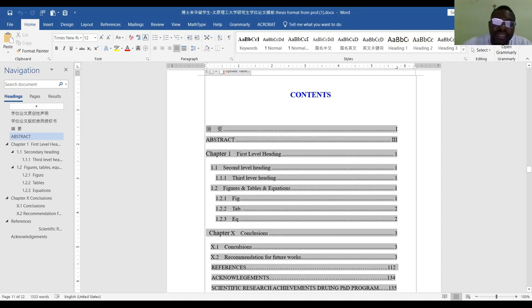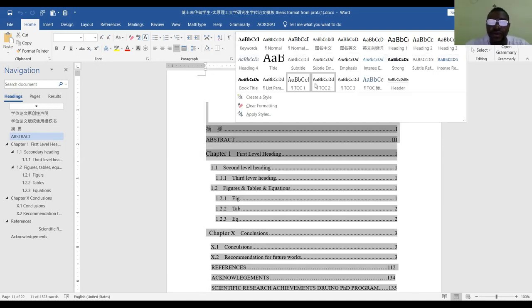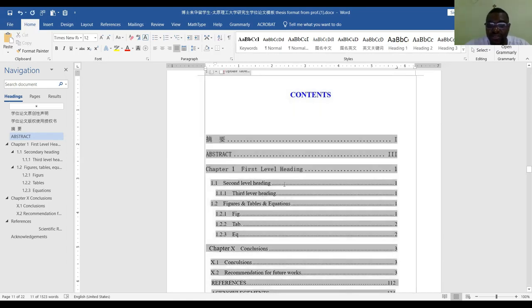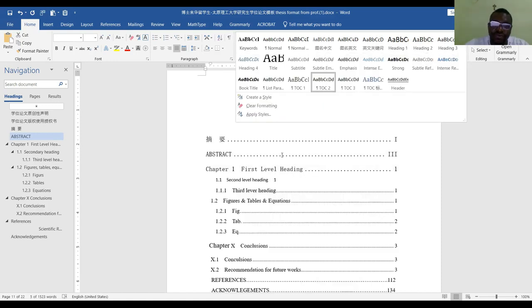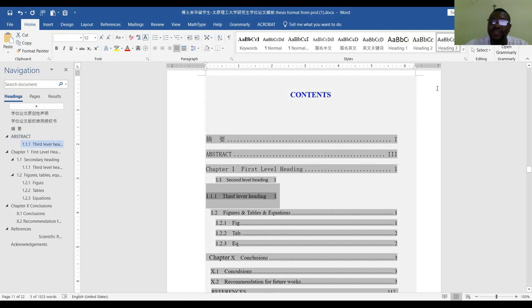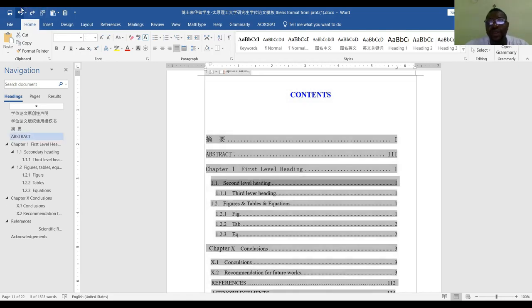So this from here to here is level 1. So I click here, I can then just go here and say, okay, this is level 1. You see? So this is level 2. I will just click on it, click on level 2, and then I say, okay, you are table of content level 2. You see? So level 3, I will just click on level 3. Oh, sorry. You know, in that way.